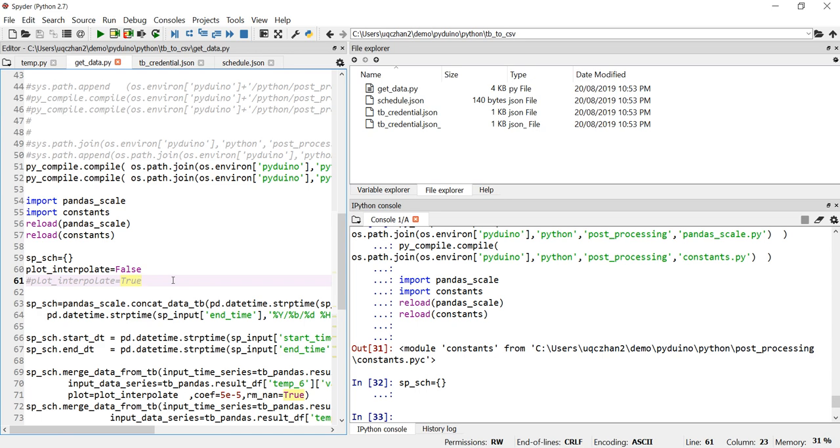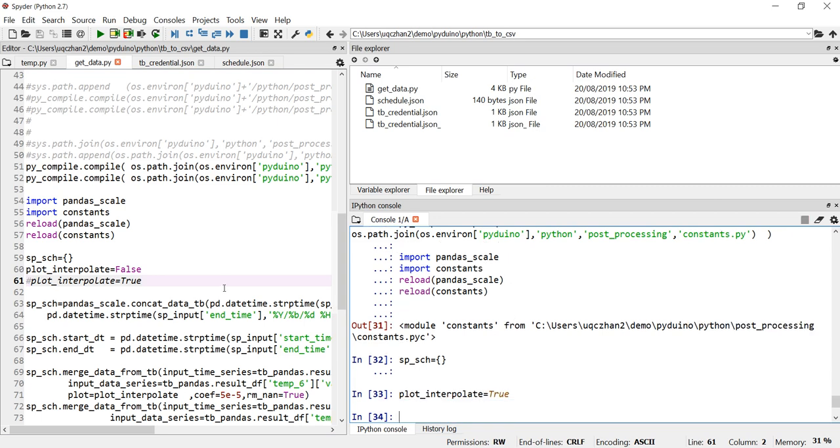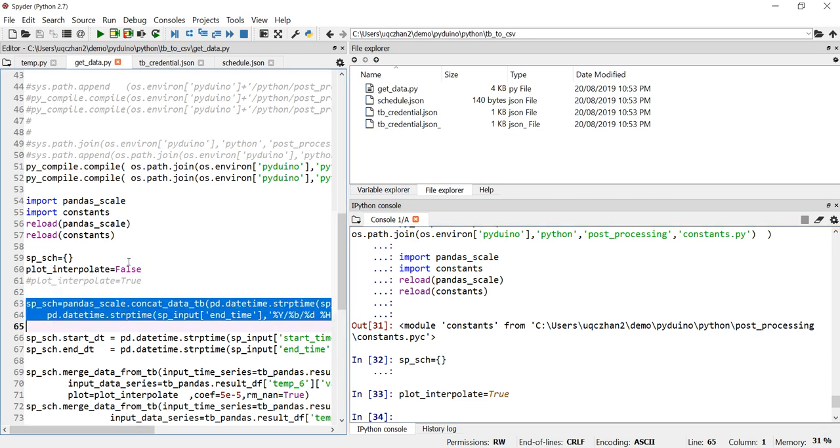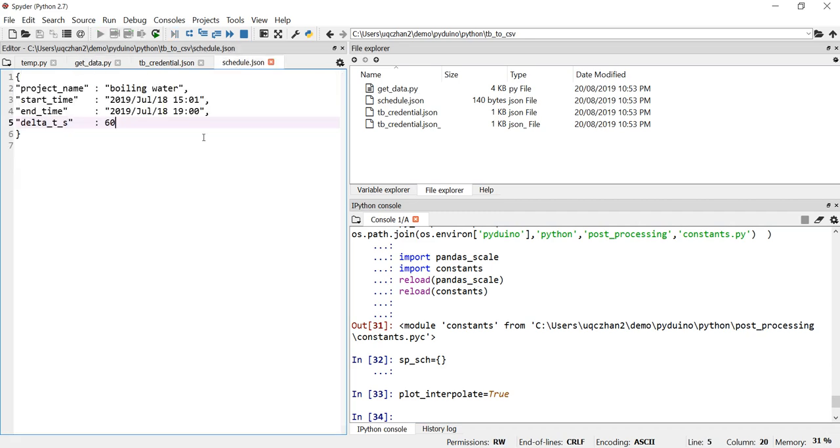As an example here, I want to make it true for now, and later on I'll show you what will happen if you choose false. So if we set that to true, and then we go further down here, that's actually to create the object based on the information given from the schedule JSON. So we can paste it in.